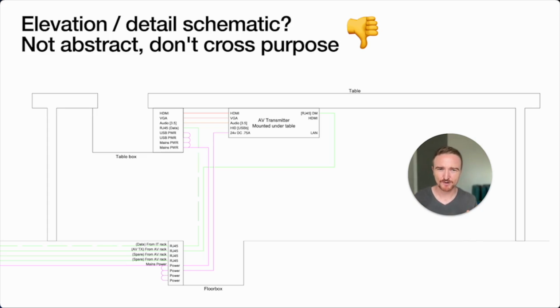I don't think this is correct. I don't think this is the right way to go about doing things, because you're kind of going cross-purpose here. This is not an abstract drawing. You're trying to mimic reality, and it's not correct. I think it's really important that we keep the definition of the lines between different drawings. So you always go to a certain kind of drawing to get a certain kind of information, and as soon as you start blurring those lines, you open yourself up to there being discrepancies between the different things. So this is a version that you may come across, but I don't think this is really ideal.